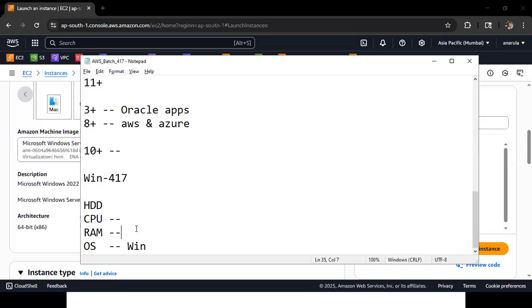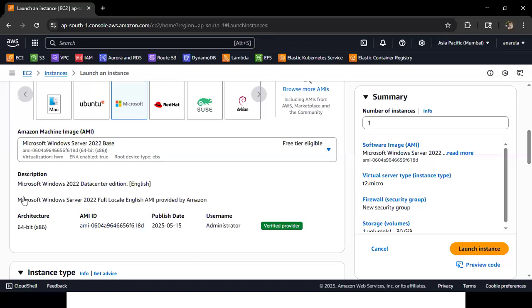So what is my requirement for CPU and RAM? I need one CPU and 1 GB of RAM. That's my basic requirement. Can I select anything, whatever my requirement is? No. To select the CPU and RAM, AWS has given a combination of CPU and RAM. I can't select CPU and RAM as per my own choice. We have to select a combination, and that combination of CPU and RAM in AWS is called an instance type.